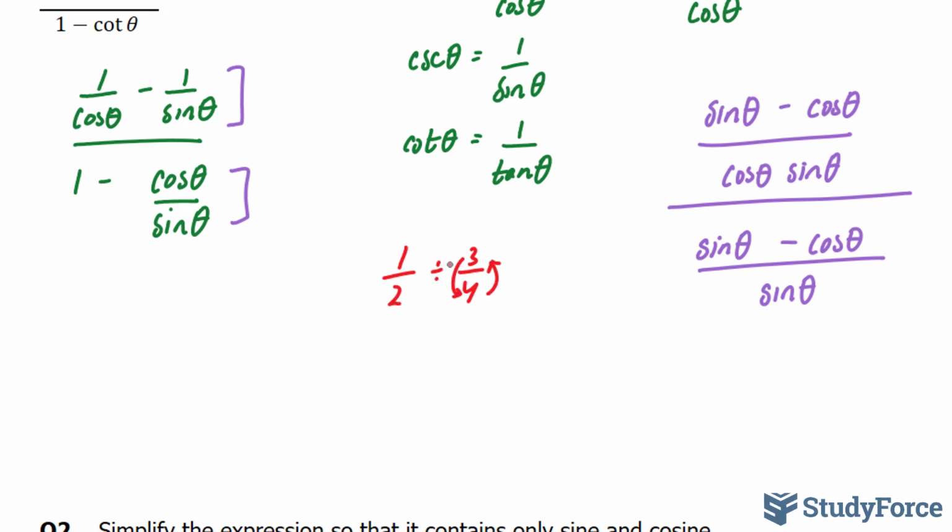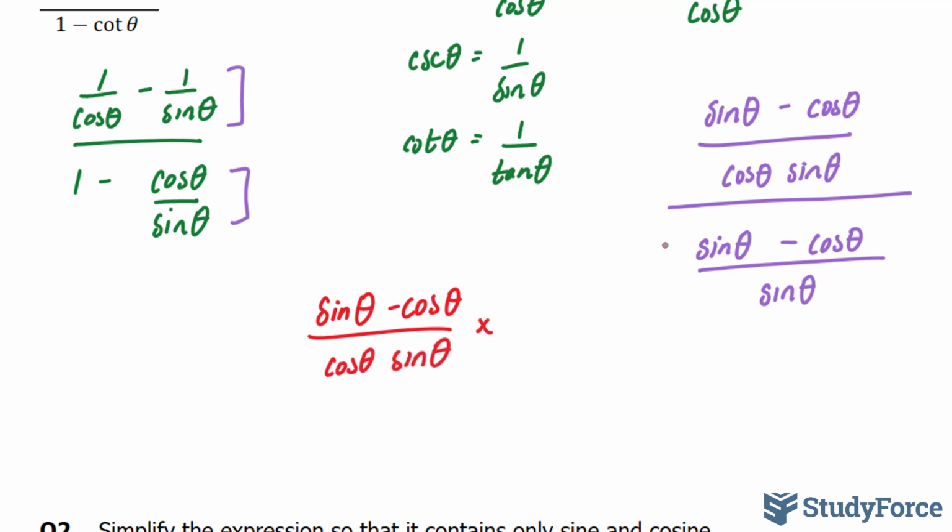So let's do the same thing. Let's keep this fraction the way it is. That's going to be our 1 over 2, if you will. And this will become sine theta over this expression. If we do that, we should end up with sine theta minus cosine theta. Remember, this part hasn't changed. Multiply by the reciprocal of this, and something very special happens.